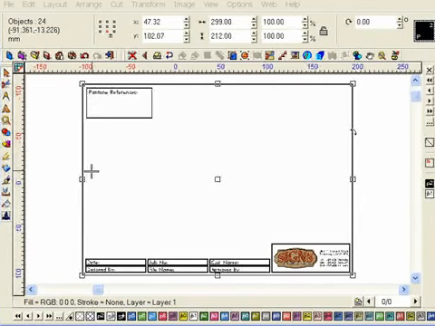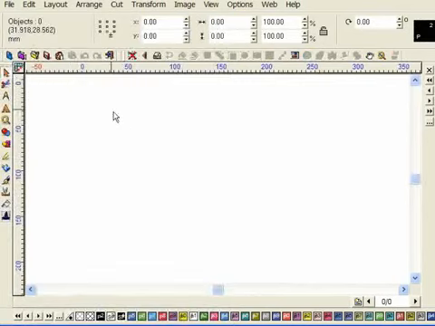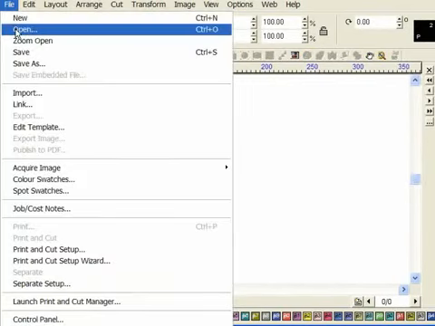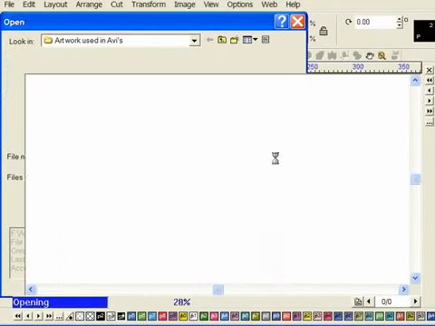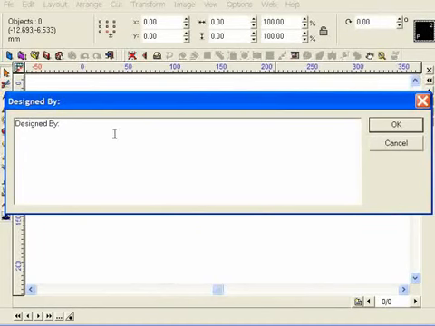First thing I'm going to do is get a new page, so I'm just going to go to the File menu and select New. Okay, with a new page I will now go File, Open, and select template.cdl that we saved before. What I will now get is a series of prompts for each of the text fields I defined when I created the template, and all I need do is fill in those fields to my requirements.